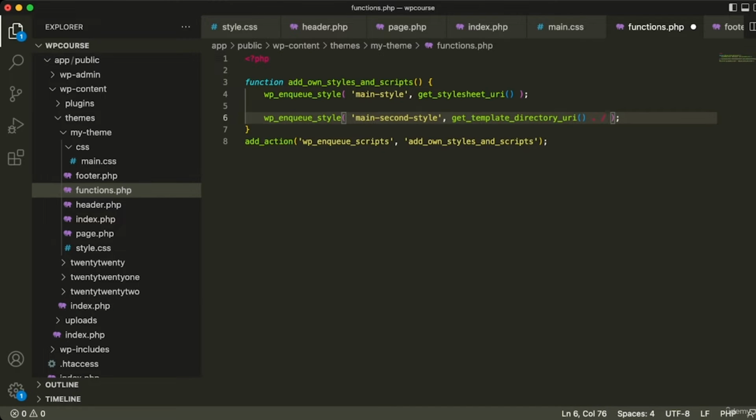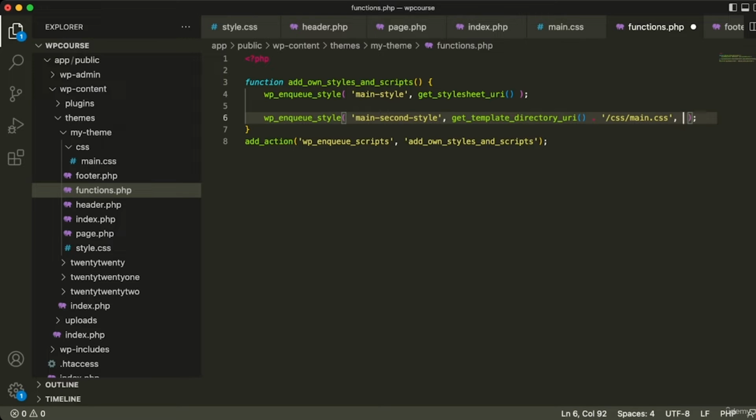And after that, I type that I want to get a file from the CSS folder, and I want to get the main.css file. So maybe somebody has a question: what does get_template_directory_uri do? This function returns a path to the root folder of the theme, and next we added a string that has information with a path to the main.css file.